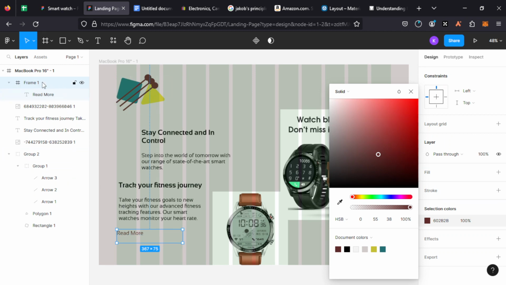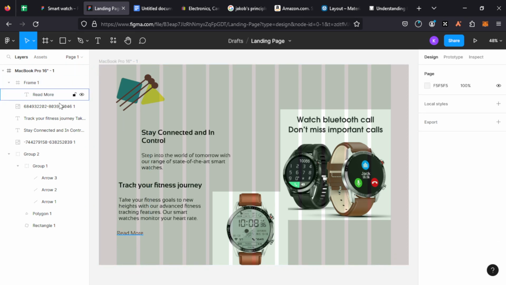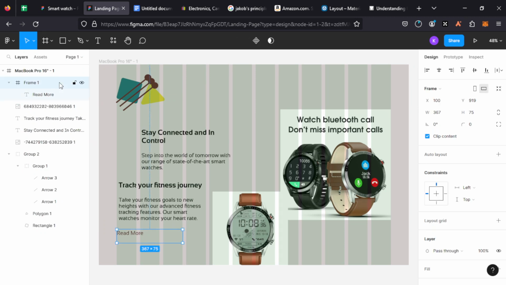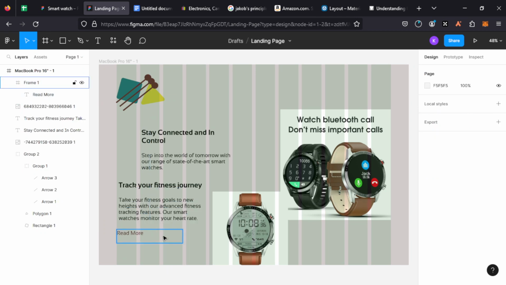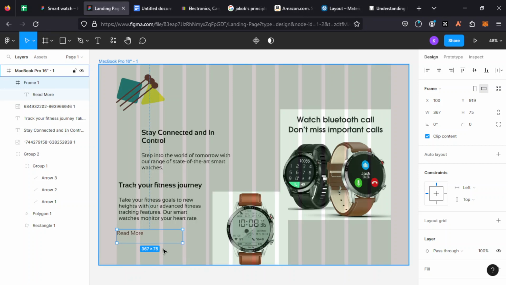No, not the frame, not the text, the frame. Okay.